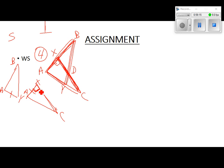Then it tells us on this side over here too, doesn't it? Yes. So what do we know about this angle right here? Right angle. And that's angle AYB, that's in this one, so that's right there. What do you know about those two angles? All right, if they're both right angles, then they have to be congruent. So that's a pair of angles. Is that enough to say the two triangles are congruent? What other given information do we have?